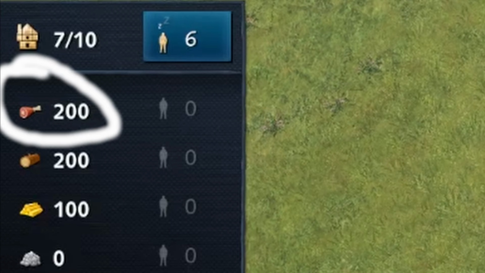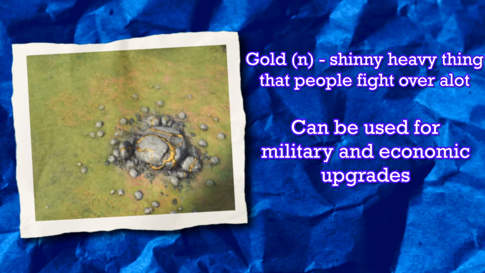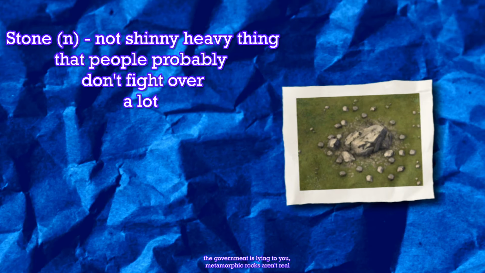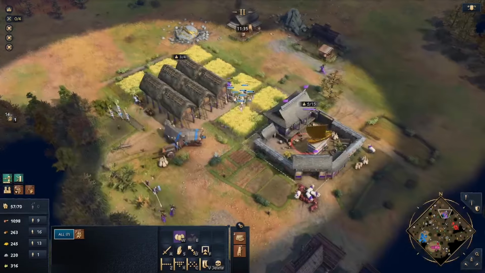These economic units are used to gather various resources on the map. In Age's case, there are 4 resources. There is food, which is gathered from either farms or hunted animals and is largely used to produce both economic and military units. Wood, which is gathered from trees and is largely used to construct buildings. Gold, which comes from gold veins, which is often used to purchase either military or economic upgrades. And lastly, stone, which is gathered from stone deposits and is used to make either stone walls or additional town centers. Villagers can fight, but they're very weak, and they're used exclusively to gather resources and build buildings.